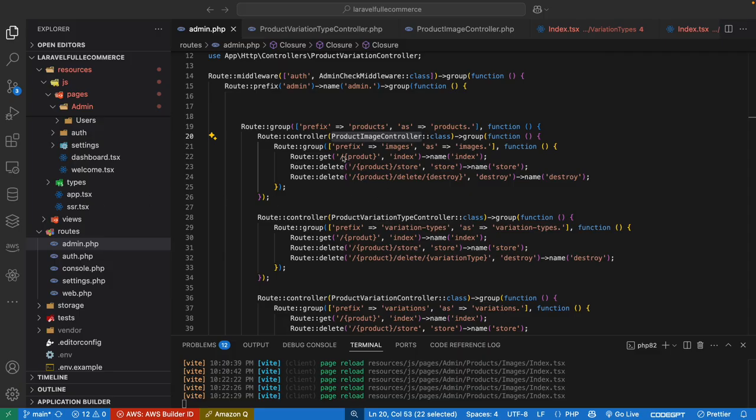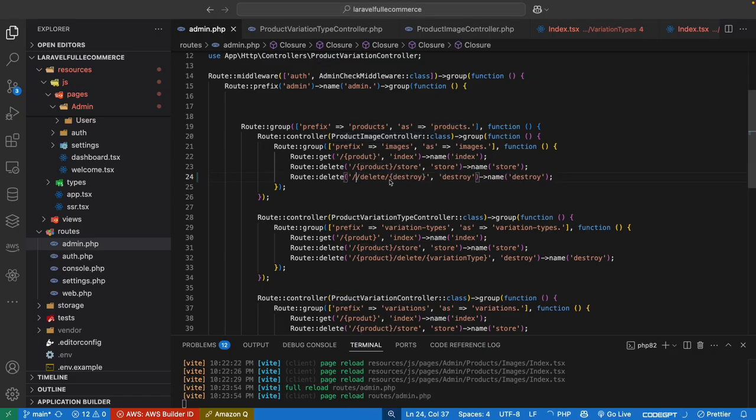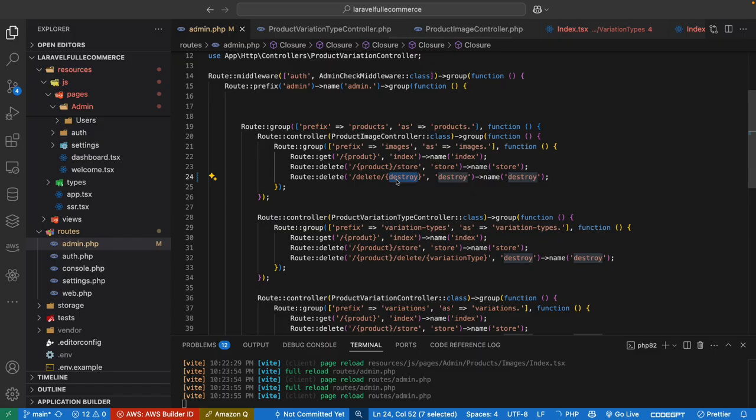And the prefix is product image. Okay, this is a GET method, index images coming, and product is stored from store, a POST method, and delete is a product delete, no need to send product. Okay, only the image id, destroyed is from the id. Here the image id is passed.